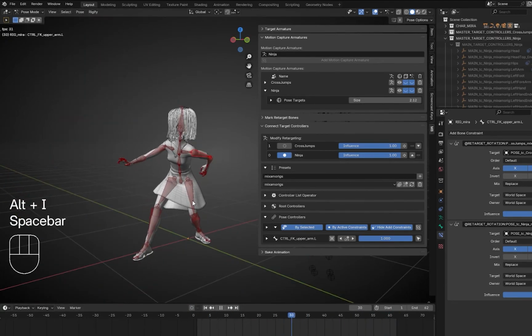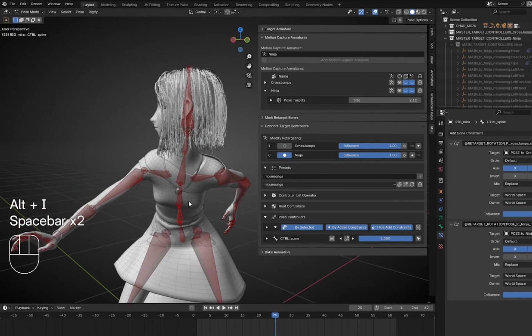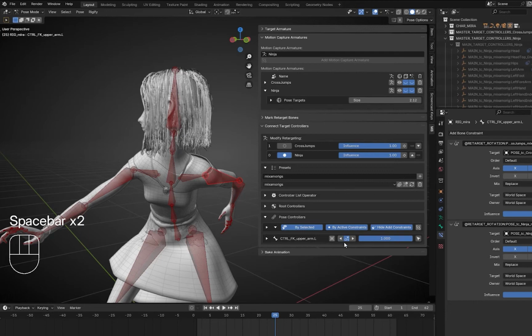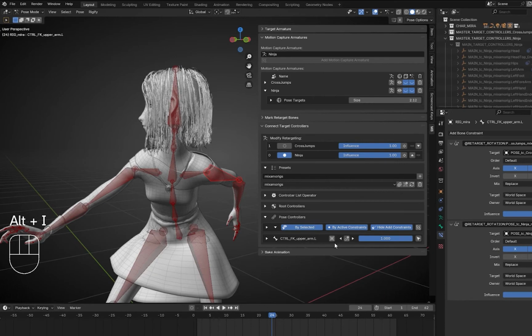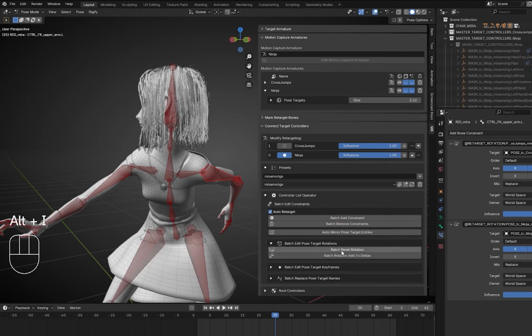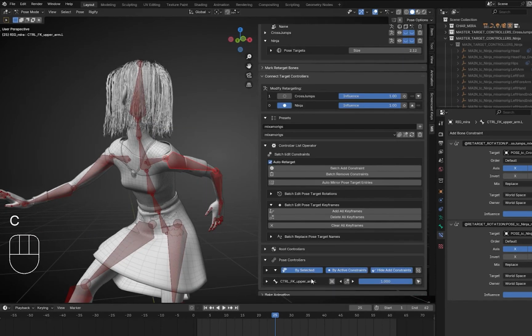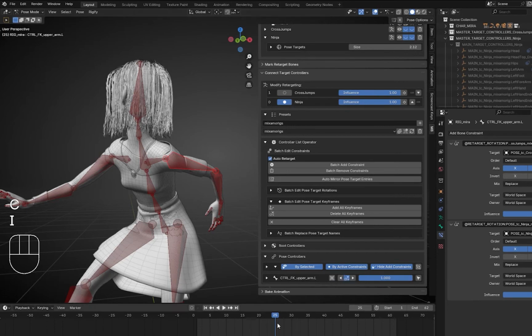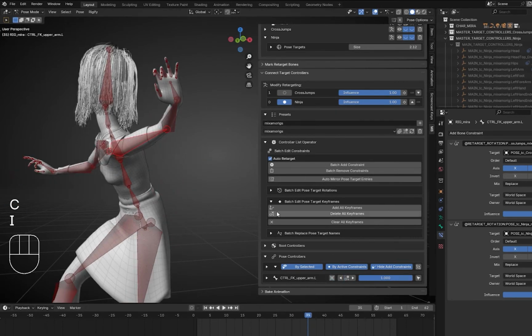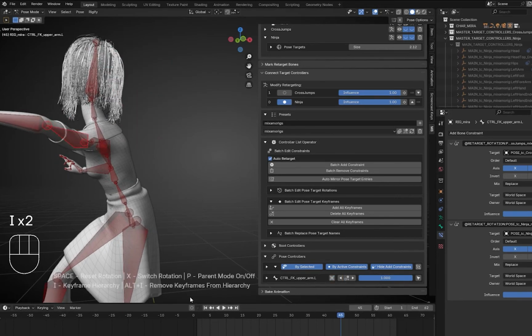And so let's try a more useful case. Let's press this again. Alt I, delete the keyframe. And now I can show you the controller list operator, batch reset rotation. Oh, let's go: the delete or clear all keyframes button. So let's create some unnecessary keyframes. Select a keyframe here. Bring this to this point. Select keyframe. Go to this frame and bring this arm forwards, select the keyframe.